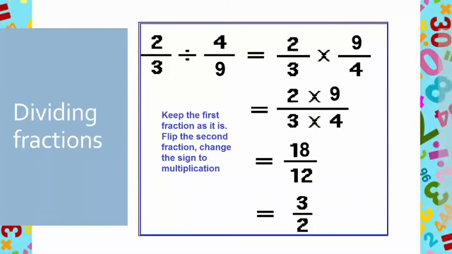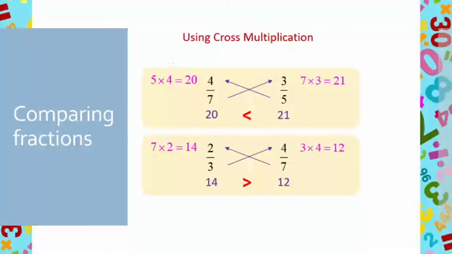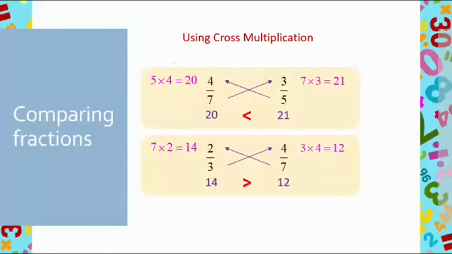We are moving next from division of fractions to another question. Here we have to compare the fractions, which fraction is greater and which fraction is smaller. The commonmost and simplemost method that we use for comparing fractions is the multiplication method. Here the two example fractions given on your screen are 4 upon 7 and 3 upon 5.